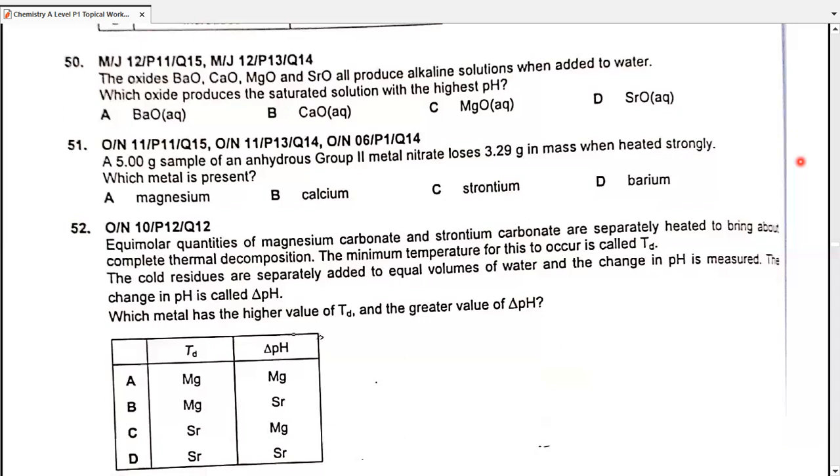Either you do nitrates and gases, then it is 5 and 3.29. If you have to do nitrates and oxides, then subtract 3.29 from 5 and divide 5 by that answer. 5 is divided by 1.71 in order to get the correct ratios of nitrates and oxides. Well, go with the first method, that's easier. The second method actually confuses most of the students, from what I have seen from my experience.